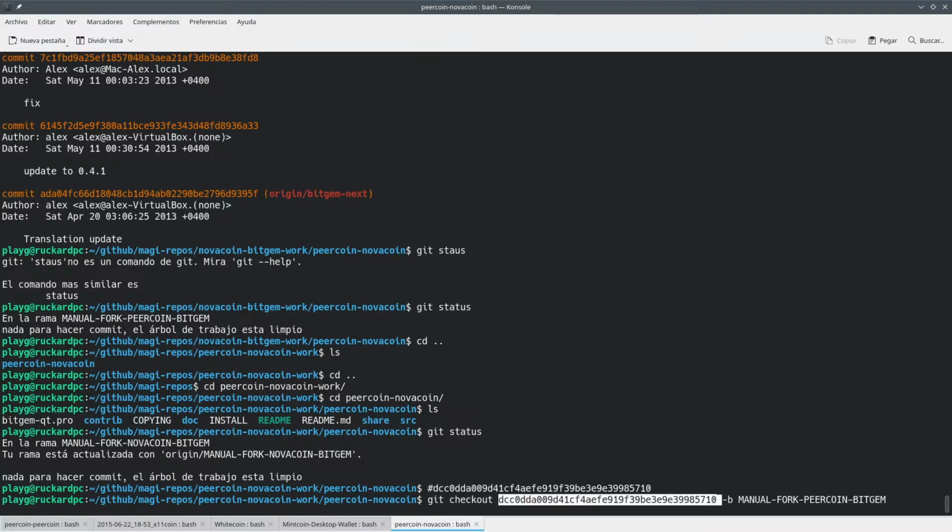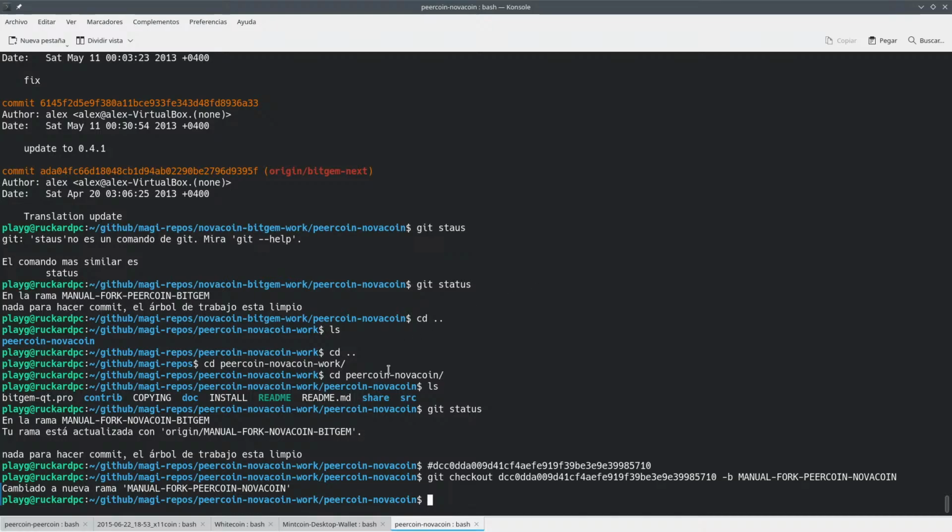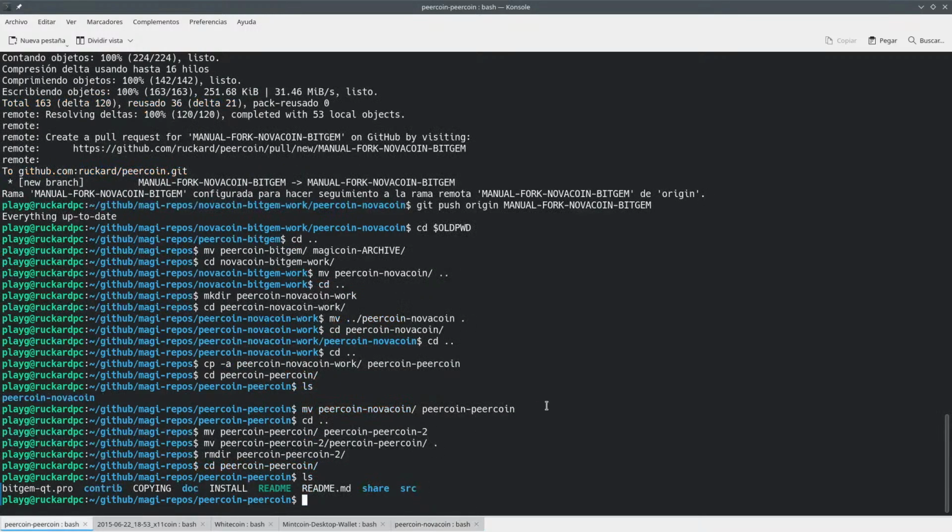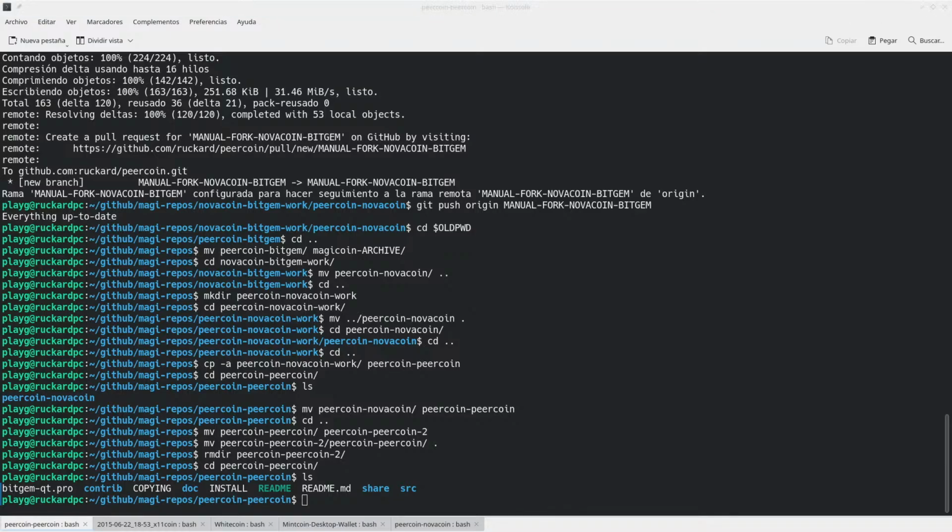So we want this here, and this was wrong, so this should be a fork from PeerCoin to Novacoin. That's right. So we have it here ready. Okay, and then PeerCoin, yeah, let's see what more do we have around here.